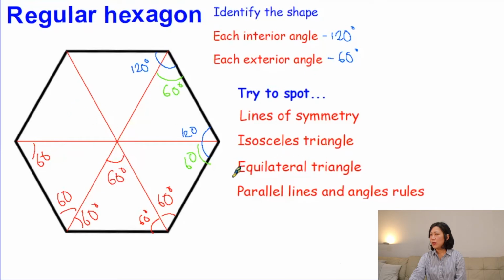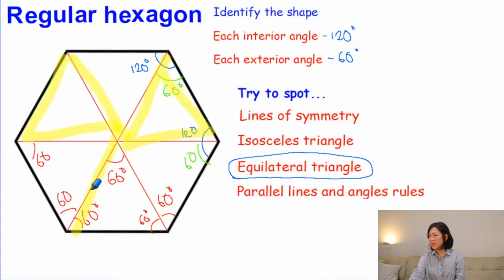Now what we notice is that inside the hexagon we can see small equilateral triangles, because we all notice that 60, 60, 60, that's why it's an equilateral triangle. So what you can use is that a regular hexagon has 6 equilateral triangles, and all these triangles have 60 degrees in their interior angles, right? Then let's move on to another point.